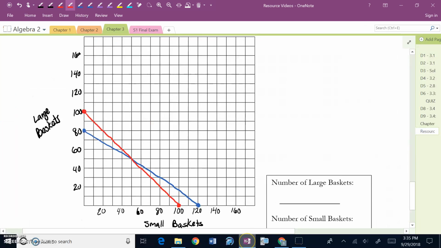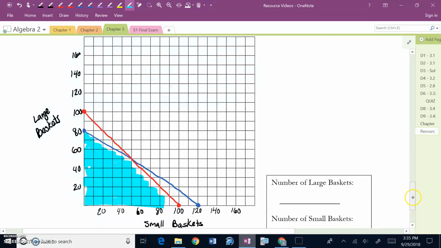So we come back in here and we can continue or finish our graph by shading in the proper solution set. And I'm not going to have it shaded in perfect, but you guys get the idea. That's what the solution set represents, and I'm going to try not to go over the lines like I did here because that is another constraint here. We have to stay in quadrant 1.